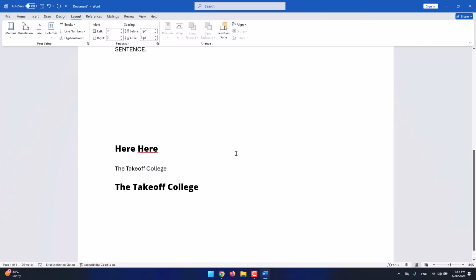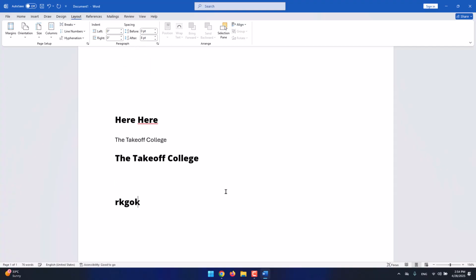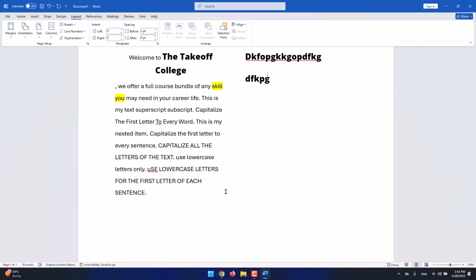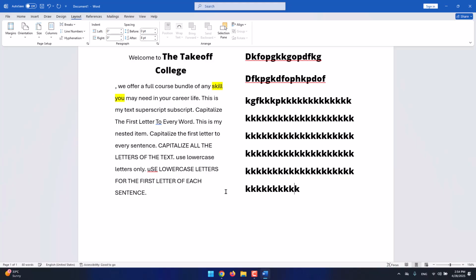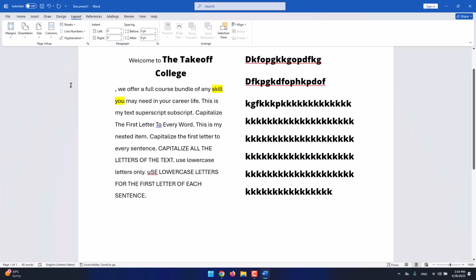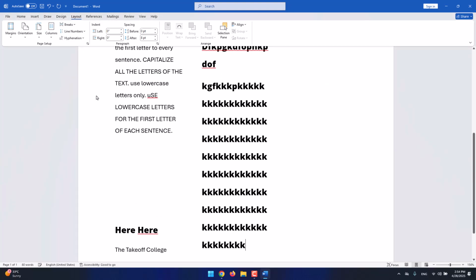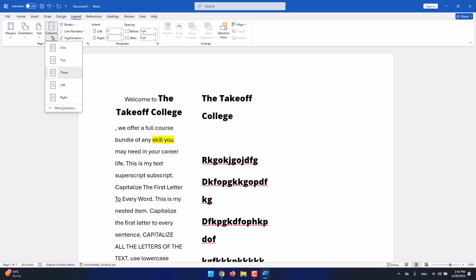You have 2 columns. If you continue typing and adding text, as you see, the rest of it will be added to your next column. We also have 3 columns, and we also have left and right. So these are some kind of a sidebar thing.